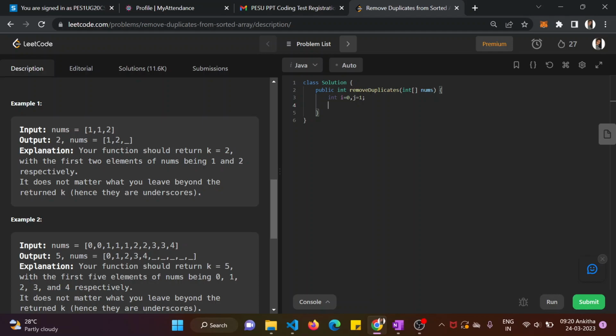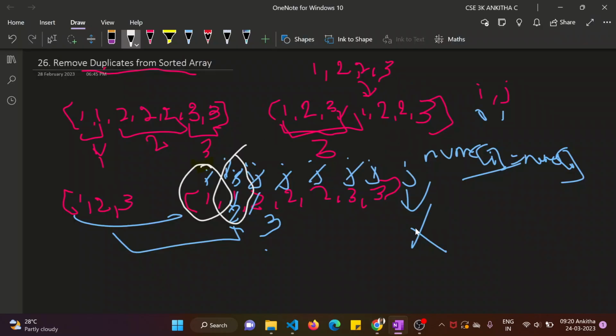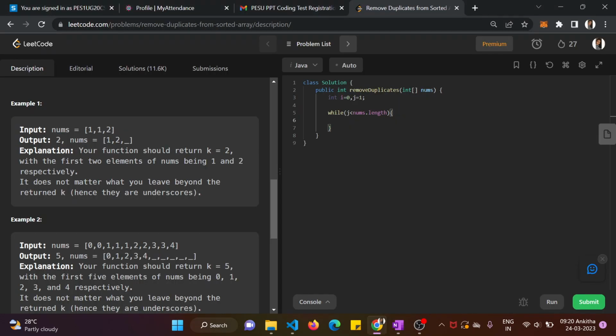And once you have done that, now you go to the while j lesser than nums dot length. As you have j lesser than nums dot length, in this condition, you check if nums of I equal to nums of j.